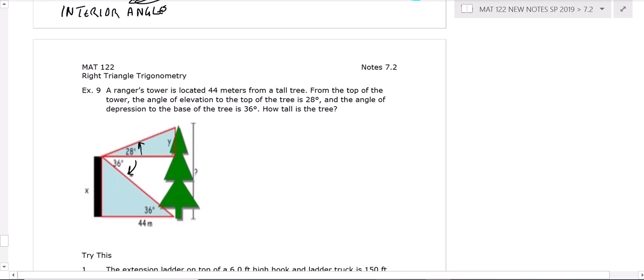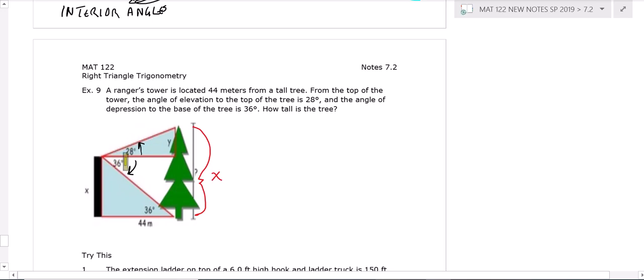Sometimes when you're doing these problems on homework, you'll have the diagram, sometimes you won't. And the hardest part a lot of times is getting that diagram down. All right, well, the question is how tall is the tree? So we're going to look at this piece right here, and we'll call that x, that's what we're trying to find. So again, you want to think about what we would have to do to figure this height of this tree out.